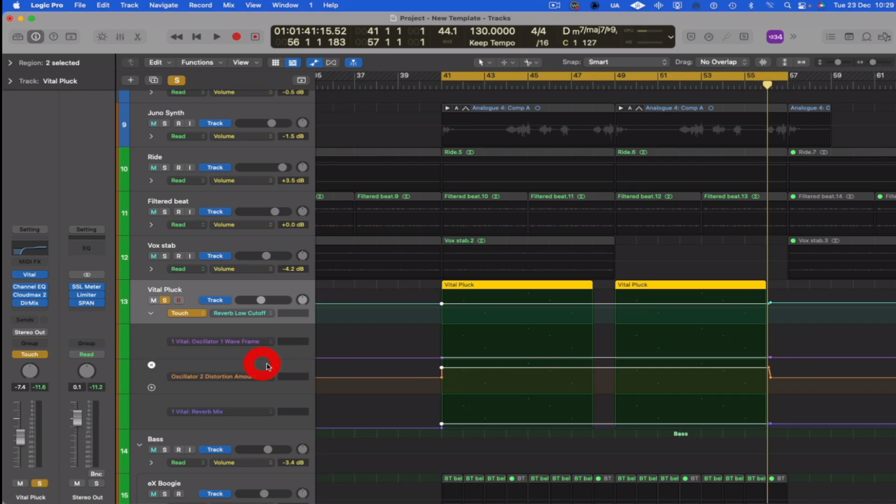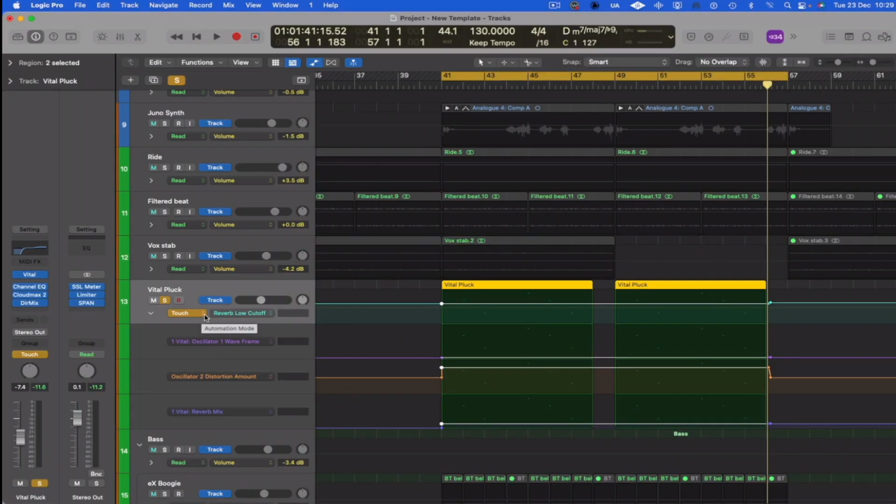However, I say that, but here we can see that the distortion amount hasn't, and it's jumped into touch mode. So what is touch mode? Touch mode is pretty much the same as latch.